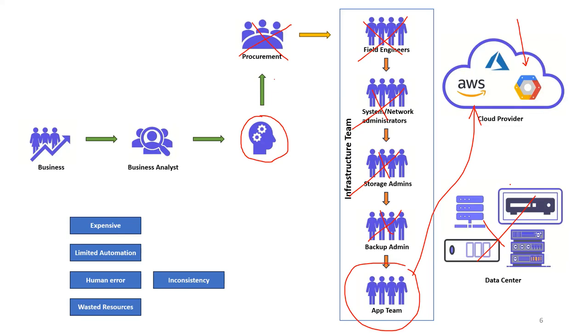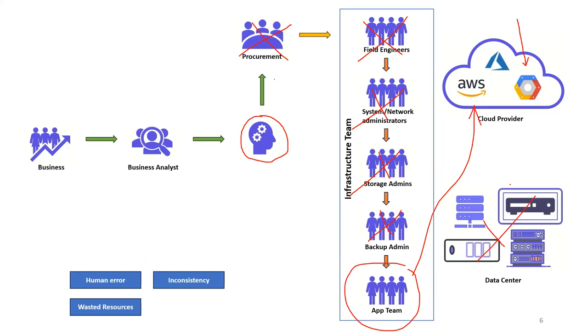And the cost is also within the budget only, guys. You don't need to worry about it. It is not an expensive model comparatively. It is less expensive, we can say. And most of the things can be automated here, guys, because many teams are not working, there is no human intervention. So you can create CI/CD pipelines, continuous integration, continuous deployment pipelines. Those pipelines will do the automation, so you don't need to do anything manually. So most of the things can be automated. That's the reason it is not limited automation, it is full automation.